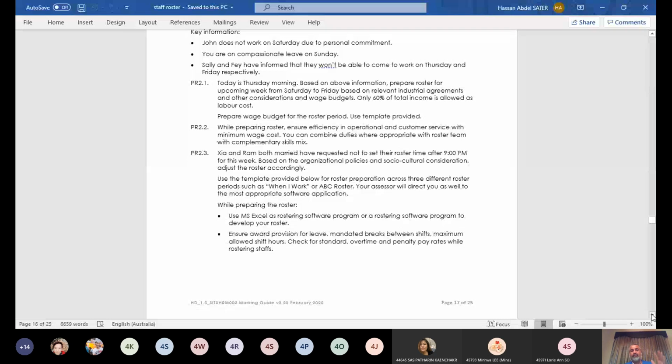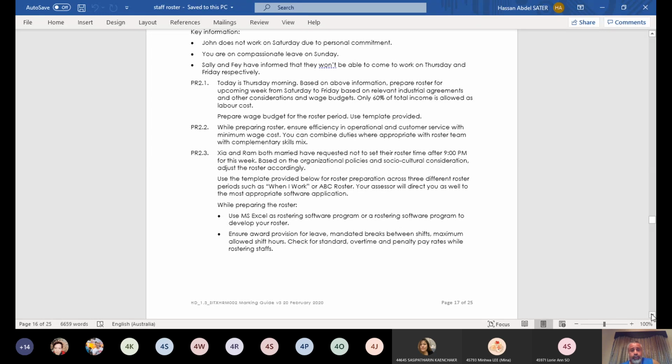These are the requirements for week 1 roster. Develop your week 1. So you have all the information related to week 1. So 2.1, 2.3 is the week 1 roster. Use all the information in the scenario for the opening, closing, the maximum number of hours, plus the information in part A, and develop your week 1 roster.